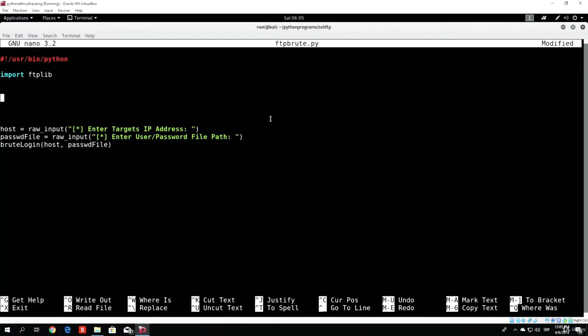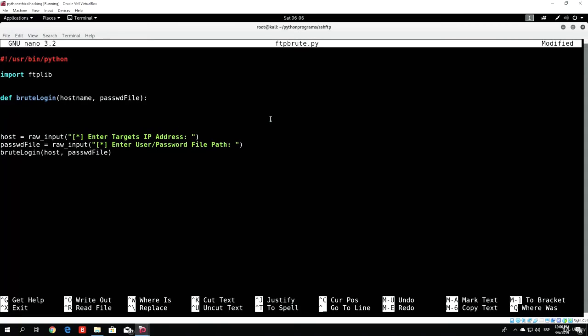First of all, let us make our brute_login function. Let's call it the same, otherwise this will not work. It takes the input of a host name and it takes the input of a passwd_file. So password file and the host name. We specify the two dots right here. And right now, first of all, let us actually open the file that we asked the user for. We can just type here try to open it.